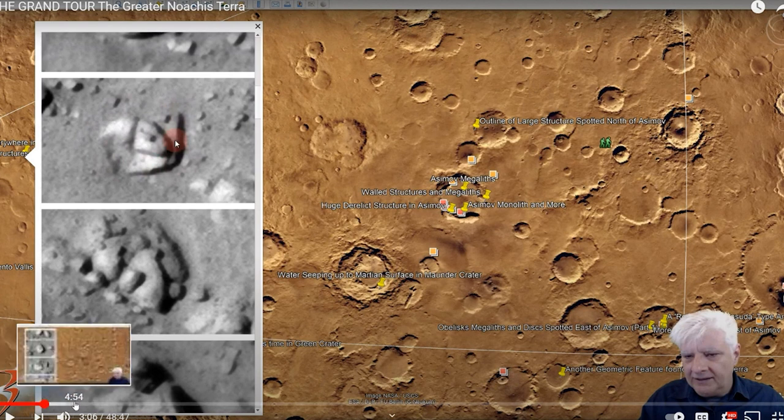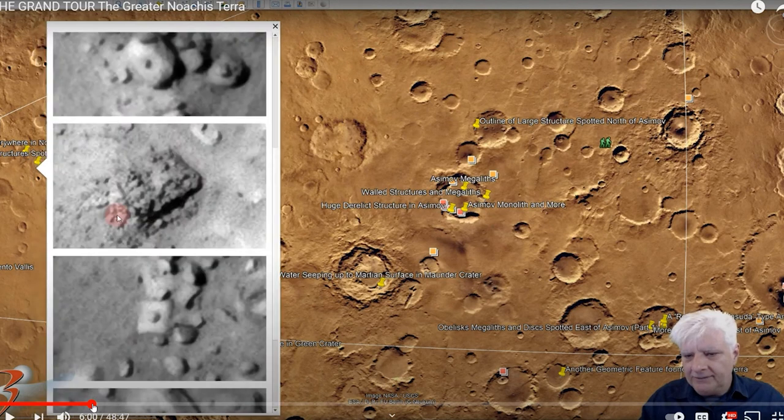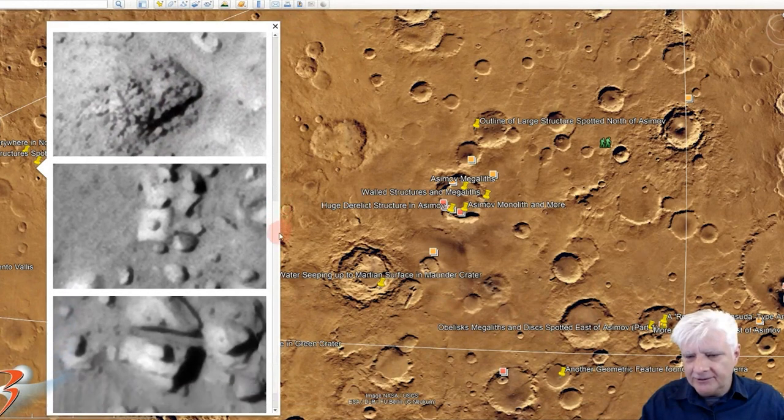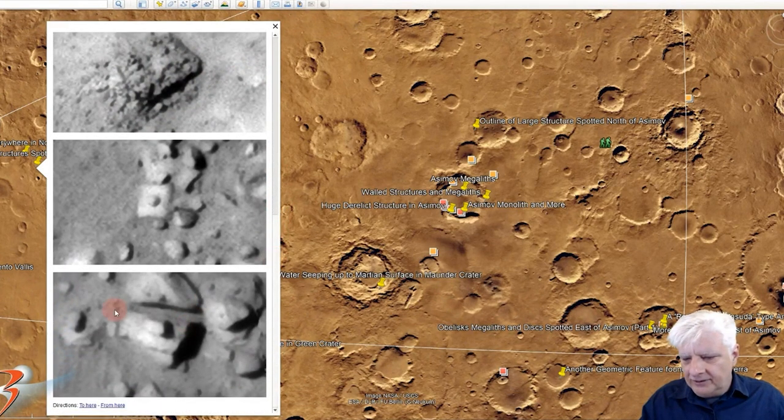I'm going to move a little bit forward. I believe there was something I definitely wanted to show you before we get out of here. I think this was it. Yeah. Being covered. Recent activity as well, with the darker surface material being visible. It's one of the megalithic blocks that looks very similar to those four that were discovered down in Antarctica that were lying next to one another.